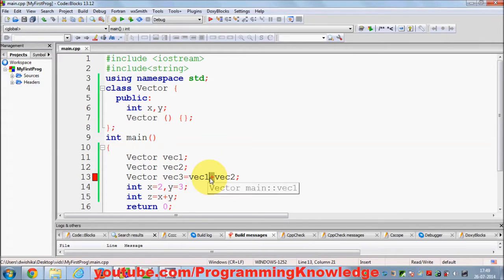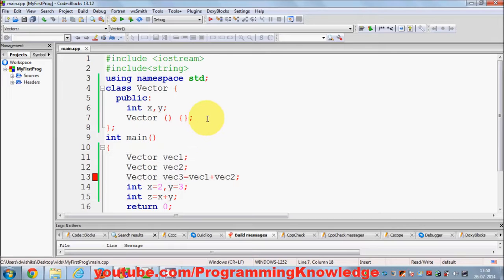So we can use a concept called operator overloading, and it's the same as function overloading. What is function overloading? We can define two functions of the same name, and these two functions can perform two different tasks, but they can have the same name.